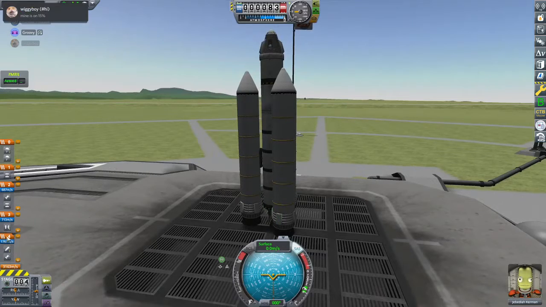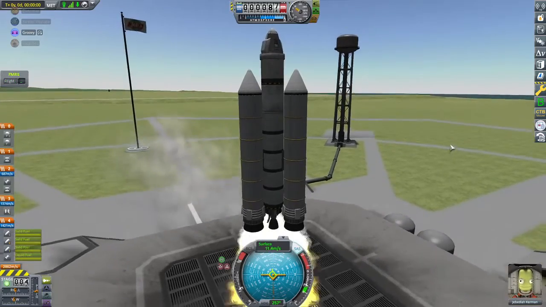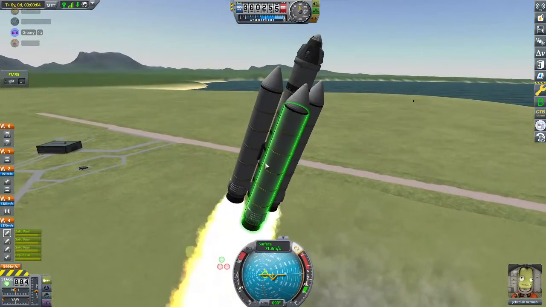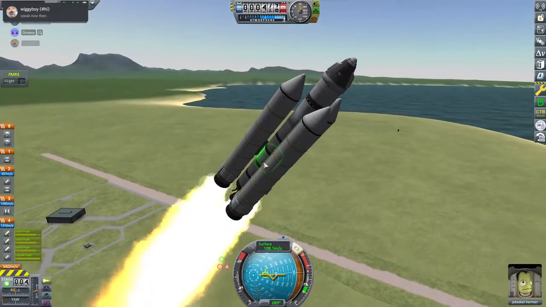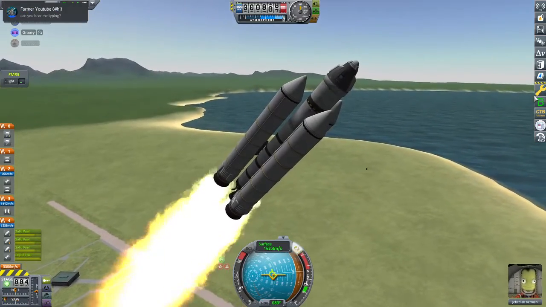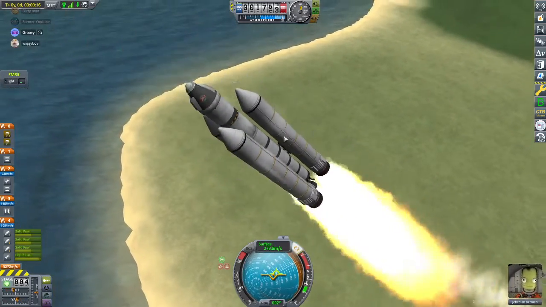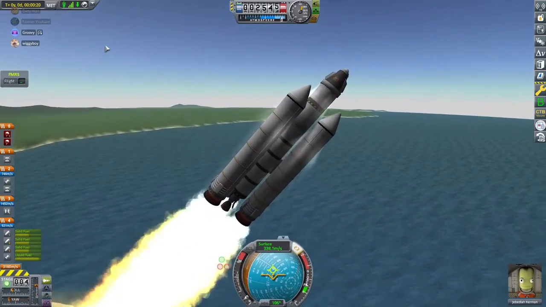Okay, so now we're going to be actually launching our rocket. We have fired the solid rocket boosters and the liquid fuel engine, and now we're tilting over, but maybe a bit too fast, so I'm gonna have to quickly cancel out all of that speed, because otherwise we'll just crash into the ground.